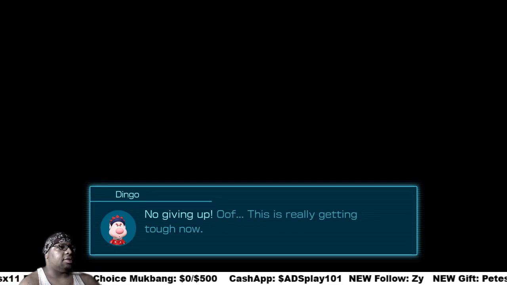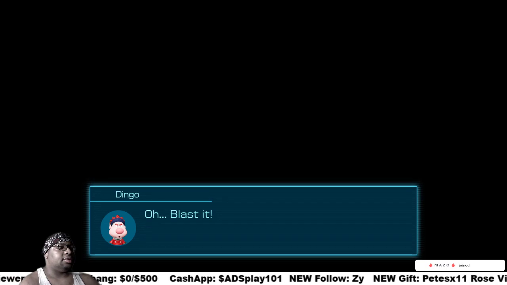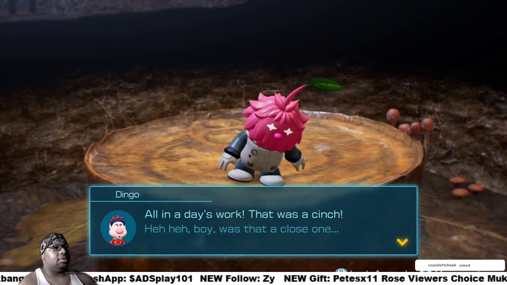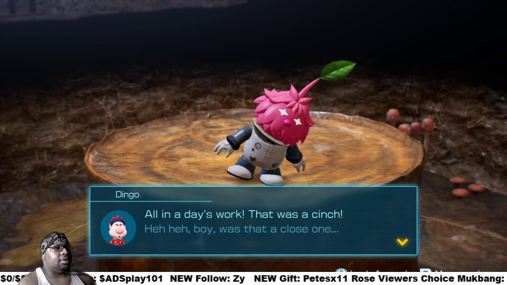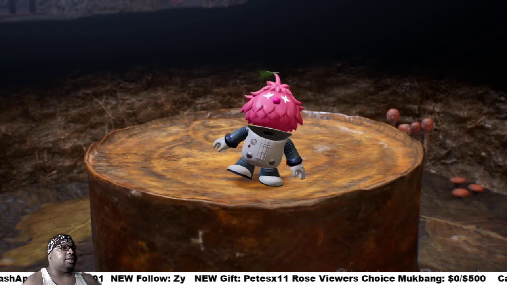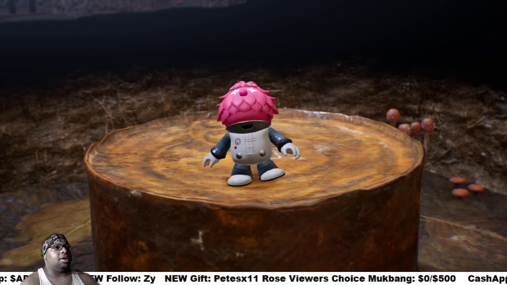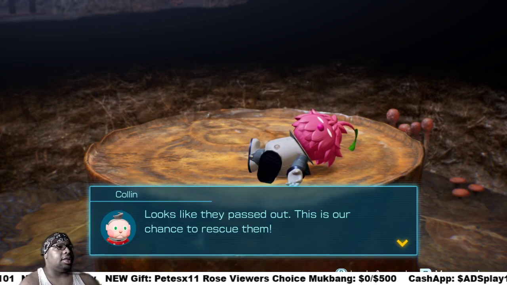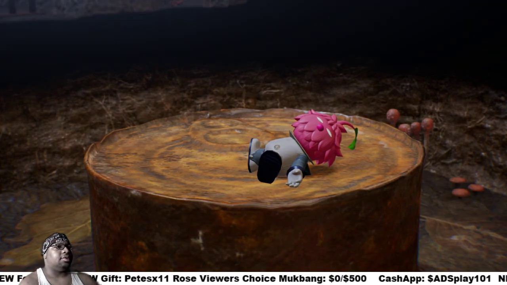This is really getting tough now. Oh, blast it. All the day's work, that was a cinch, huh? Boy, that was a close one. Bandana Man Dandori was way too good. Feel dizzy. So it automatically gives you like a gold or something? Just like he passed out, this is our chance to rescue him.